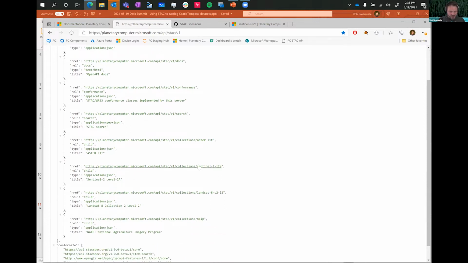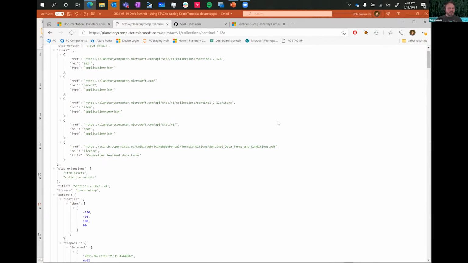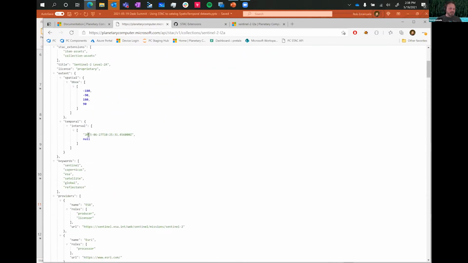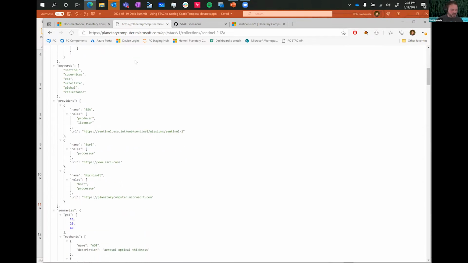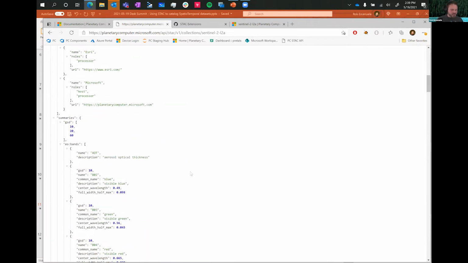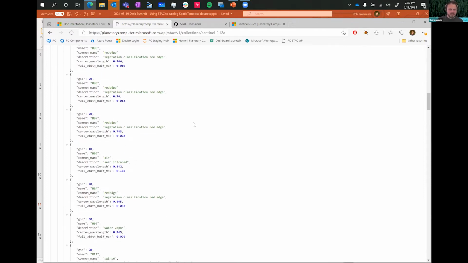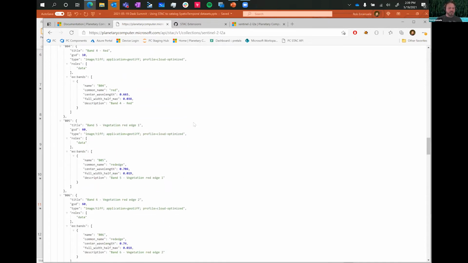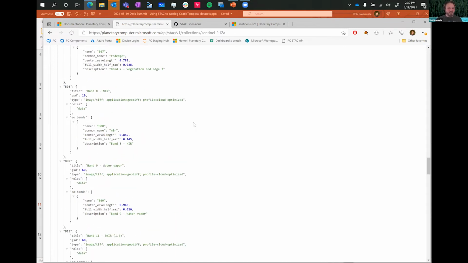If I go to the Sentinel-2 L2A, the level 2 data that we host, you can see that it looks like a catalog, but actually there's a bunch of information, like the extent of basically the globe, because it's a global data set, the providers that provided the data, and also summaries for various properties of the items that are contained. So it's really rich metadata that's machine readable and standardized, so that you can know where to look for all of this data in these JSON elements.